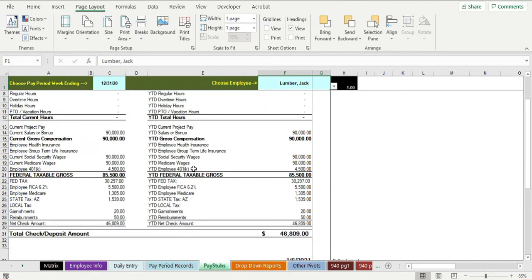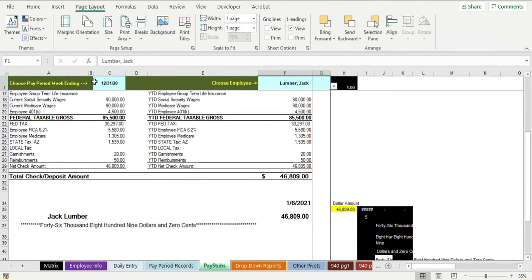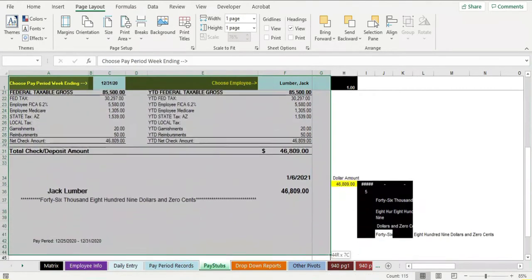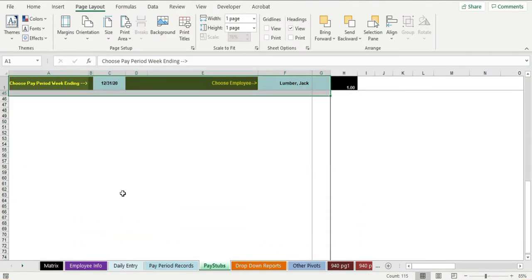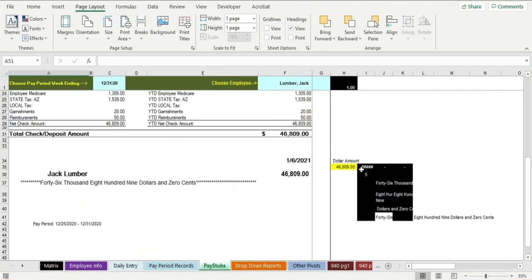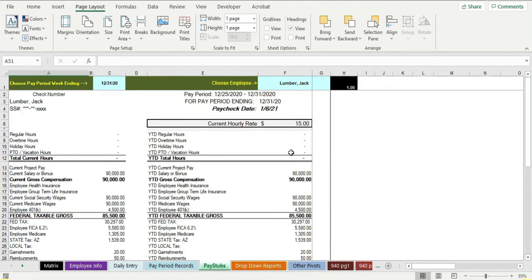People want to stack them and have it set up to print 10 employees all in a row. I don't recommend it because you want to take this whole thing. If you tried to copy it and paste it below to do a different employee, it wouldn't work properly. It needs some coding change to do that. And I don't recommend it because you should just go one by one.